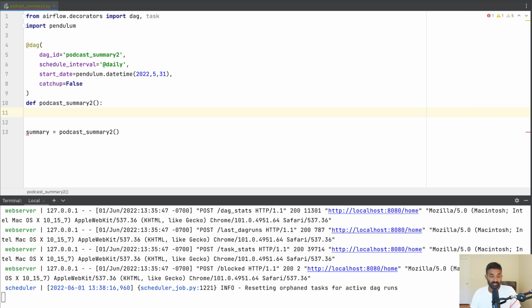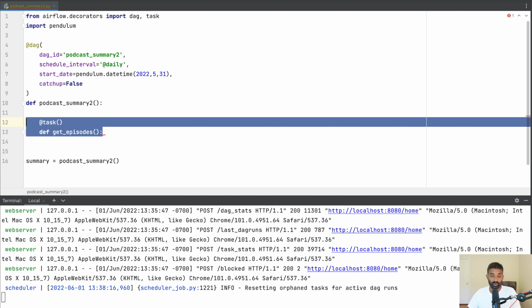All right, so the next thing we're going to do is write the first task inside our pipeline. So we're going to use the task decorator to do this. This is using the TaskFlow API, which was introduced in Airflow 2. And basically what this does is it enables us to just write a function and have that function be treated as an Airflow task, which makes things a lot easier. Previous to Airflow 2, you would create operators, and those operators would process the data. This is just an easier way to create an operator.